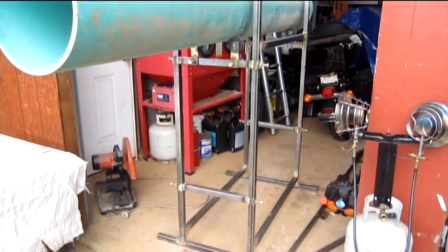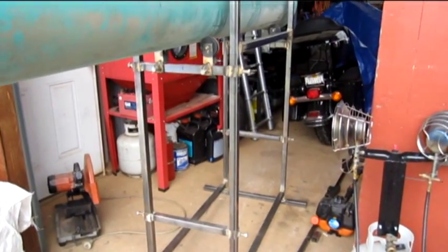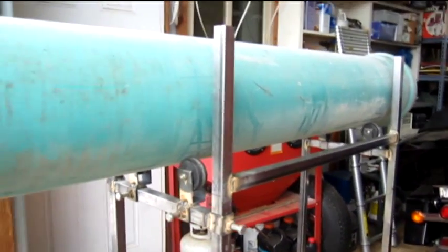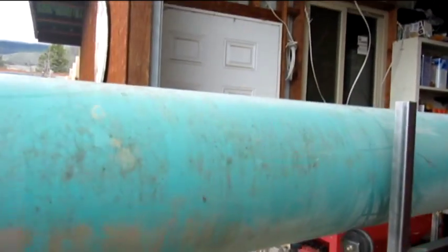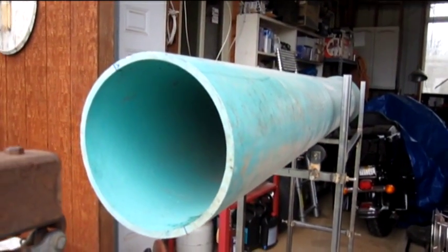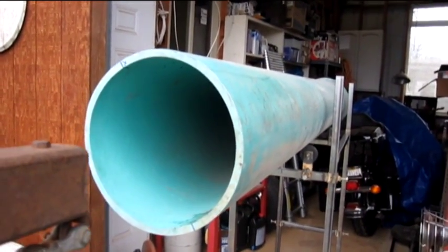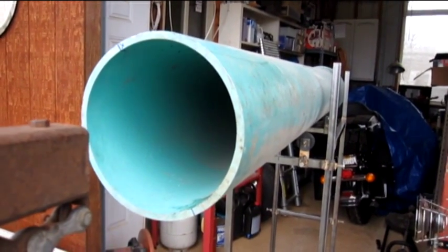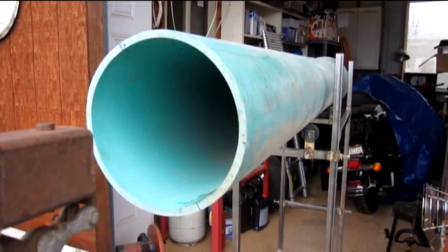So we've got a little framework here made up so far with some adjustable bars with rollers. And we've got a 12-inch piece of pipe — this will be our outer pipe. And we're going to use the sort of thing where we cut some threads out of this pipe to make an Archimedes screw, I guess you'd call it. And we're in the works of putting those in right now.